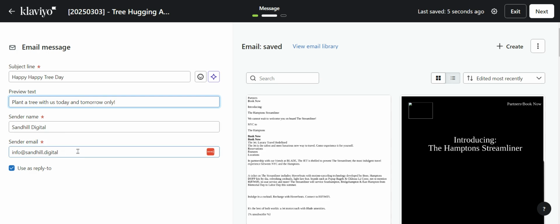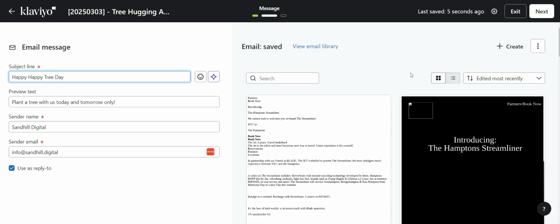And then sender email, keep that the same unless it's a one-off instance. From here, you can also have the AI help you out with creating these options. But if you're savvy enough with writing, you might as well just write your own. You can also add emojis from here easily. Next, you're going to click Next, of course.